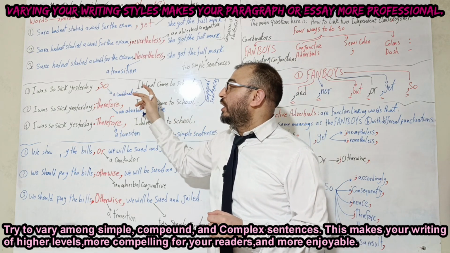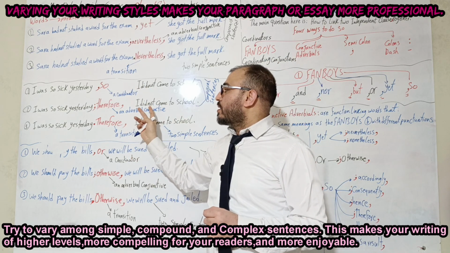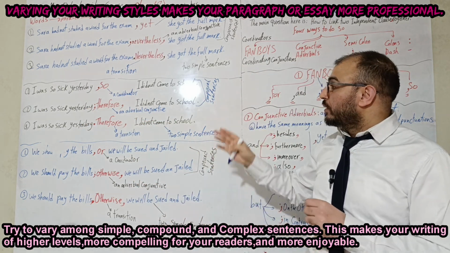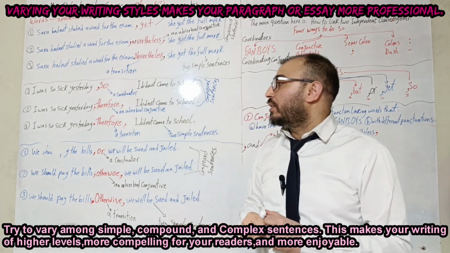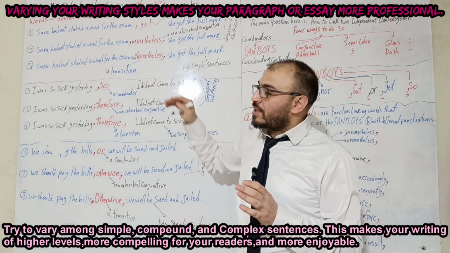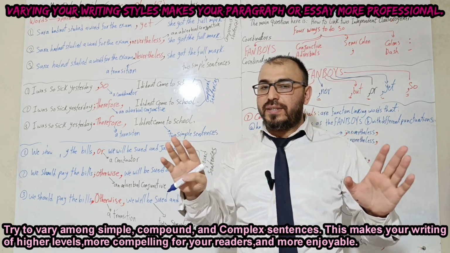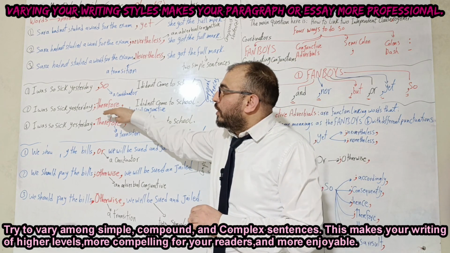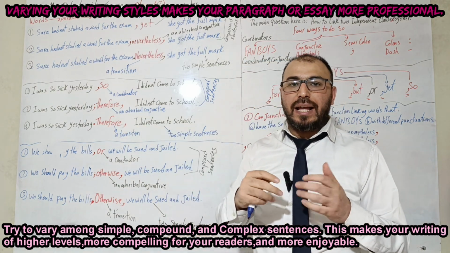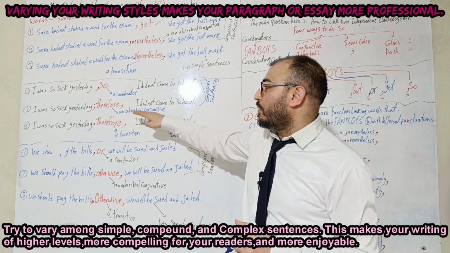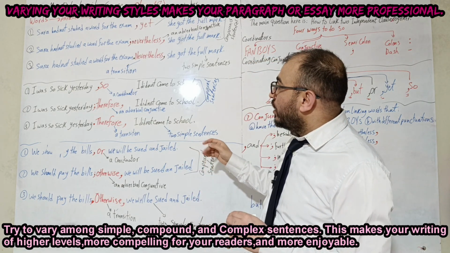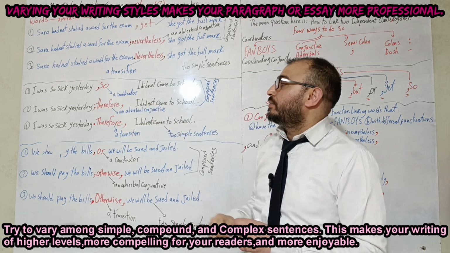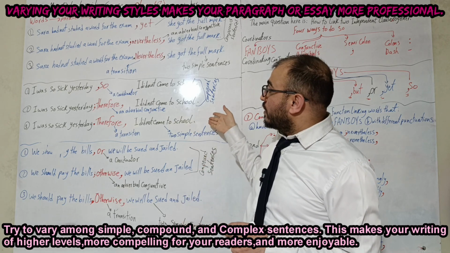Here I used a coordinator to link these two independent clauses, and here, my friends, I used a conjunctive adverbial in order to link these two independent clauses. Generally, my friends, in terms of the meaning, these sentences are the same. There is no difference in meaning between them. But generally, using therefore makes the sentence stronger and more professional, so I prefer to use therefore in this case. And note, my friends, as you see, I use a comma before so, and I use a semicolon and a comma after therefore.